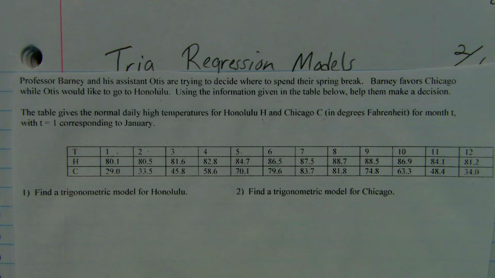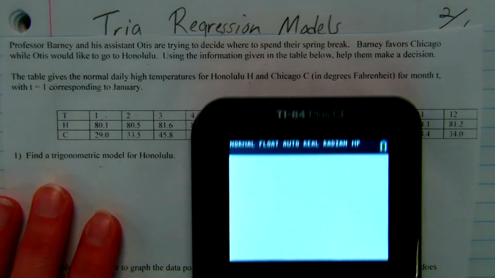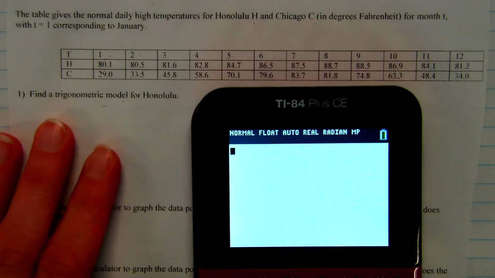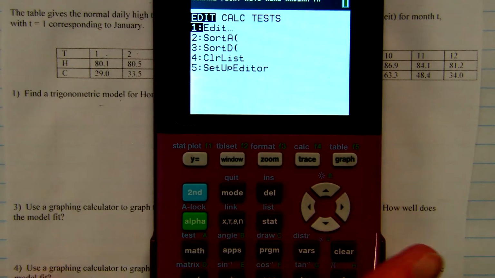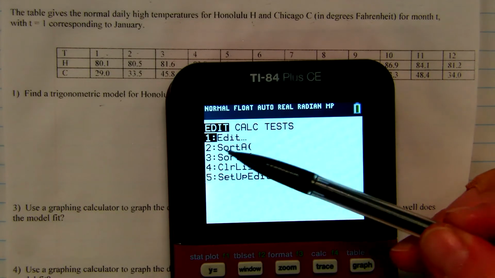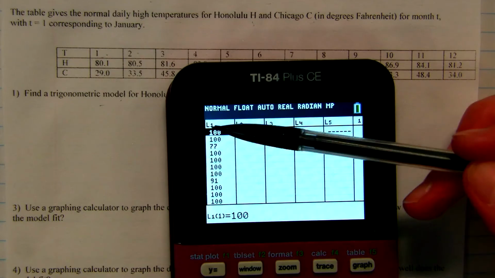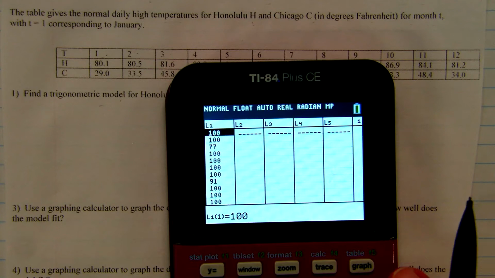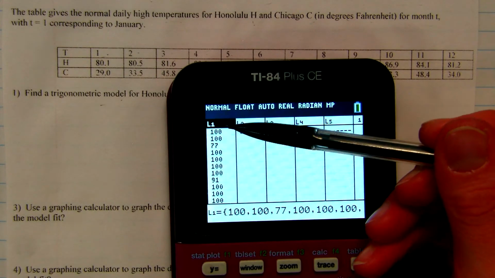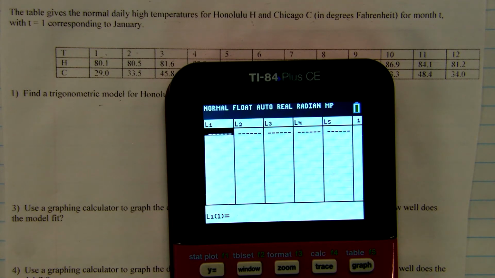So we're going to find a trigonometric model for Honolulu first. So this is what we're going to do. We're going to take our calculators, and you're going to hit your stat key, this one right here, stat. And then we are going to go in and edit, so that's the first thing that comes up. You can just hit enter. And you should have lists that say list 1, list 2, list 3. There may be information in there because we've used this before. If you go to the top and highlight, for example, L1, hit your clear key and enter, it will clear all of that out so you have a clean slate.